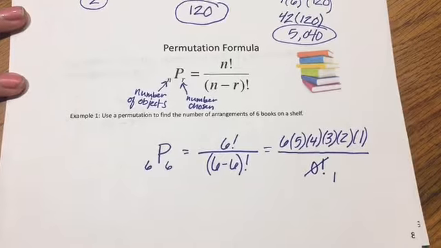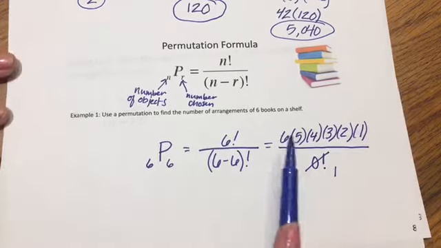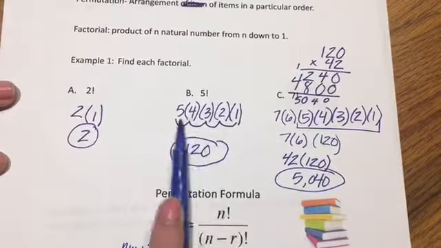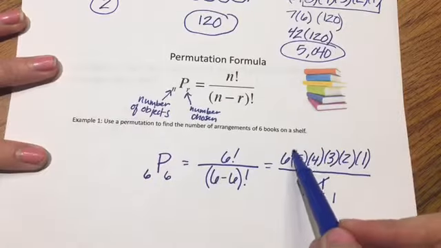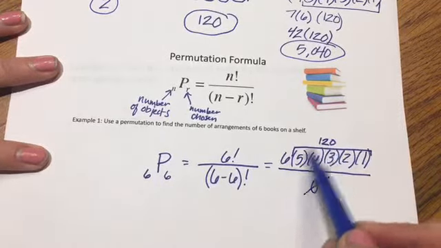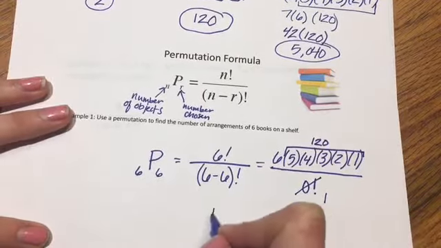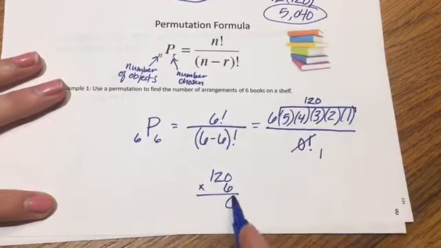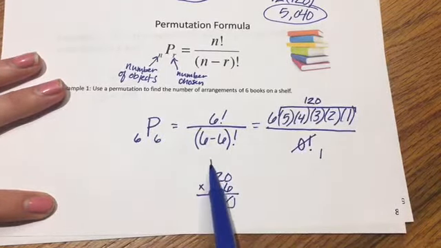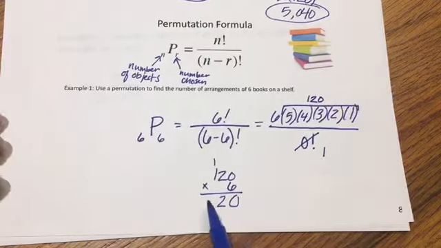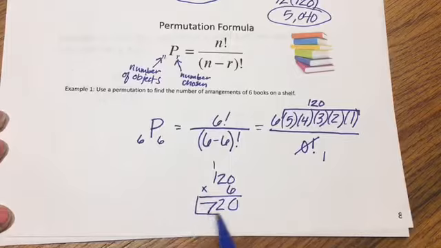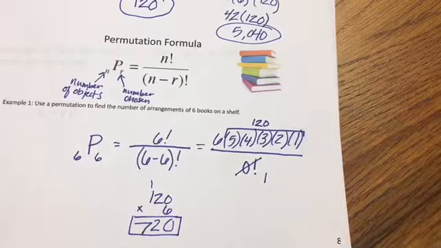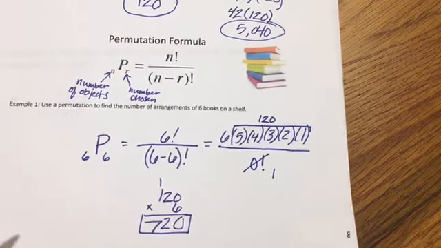Okay, so again, you should use some of your old work. That's a wise way to do this. If we have 6 times 5 times 4 times 3 times 2 times 1, if we look up above, we know 5 factorial is 120. So we know from here to here is 120, and then we just need to multiply it by 6. So let's do it. 120 times 6. So 6 times 0, 0. 6 times 2 is 12. 6 times 1 plus 1 is 7. There are 720 different arrangements of 6 books on a shelf. Crazy, huh? You're going to have something to do tonight when you go to rearrange your bedroom, right?